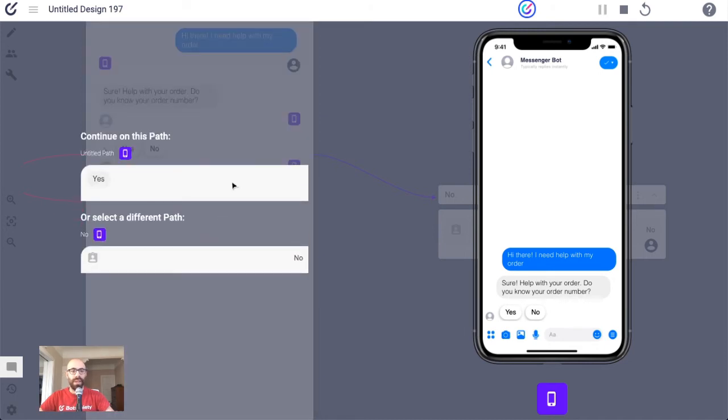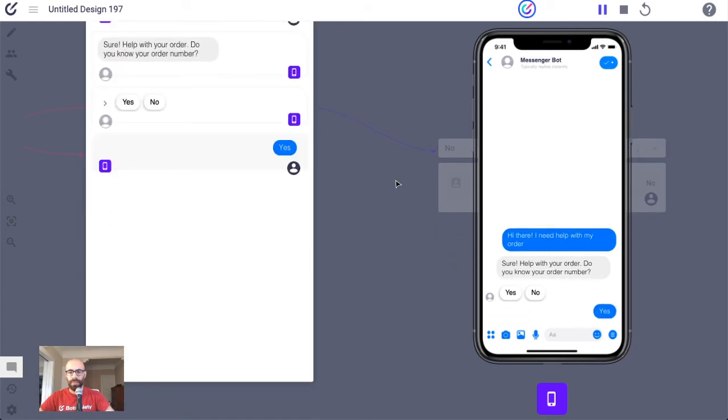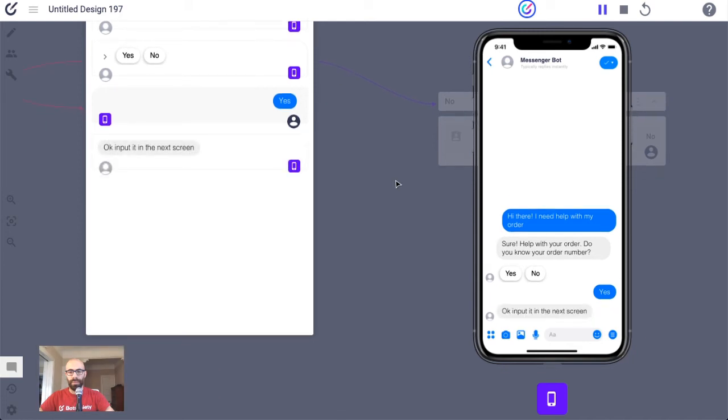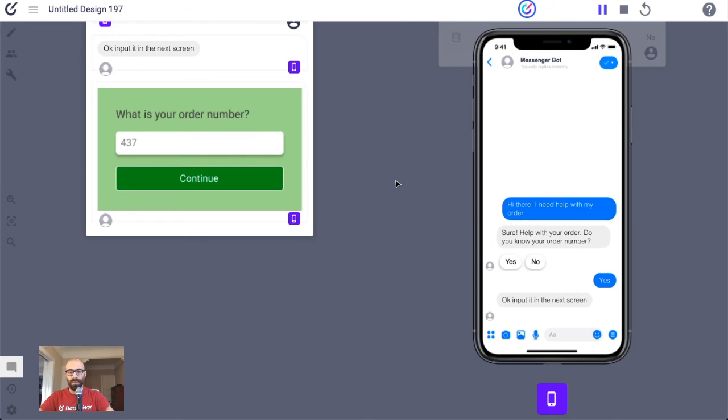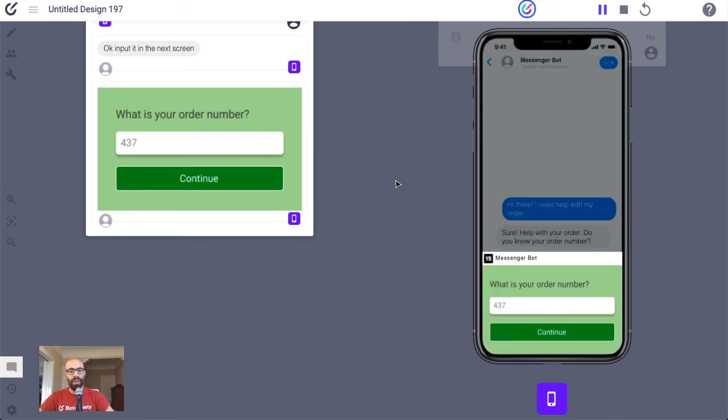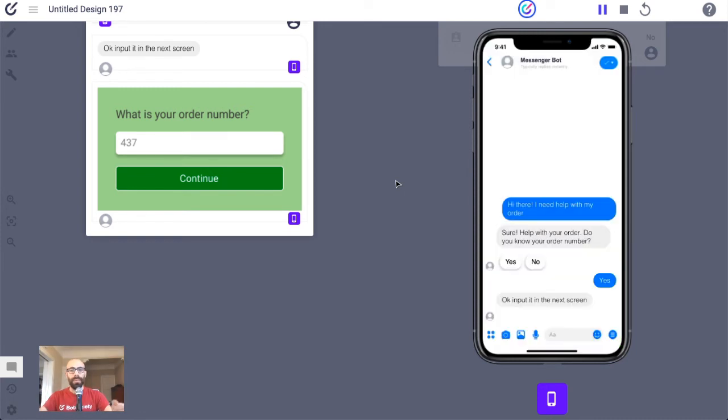I'll choose yes, as I didn't design the no option yet. All right. And now it's gone. And now I can continue the conversation, right?